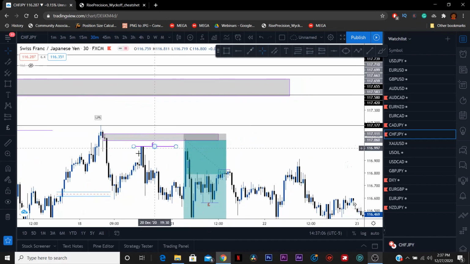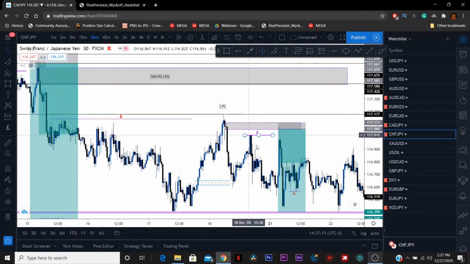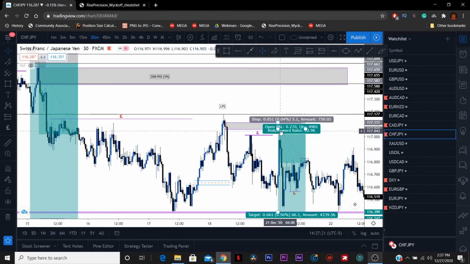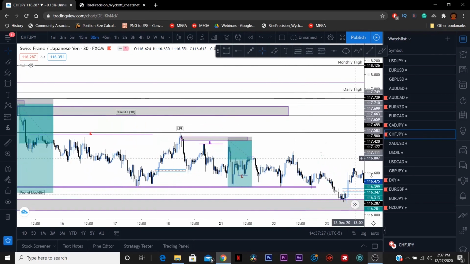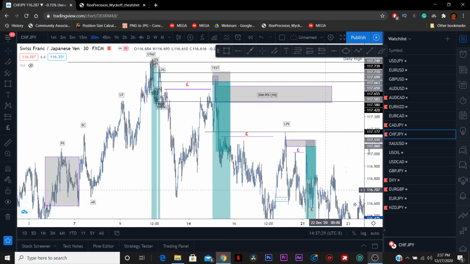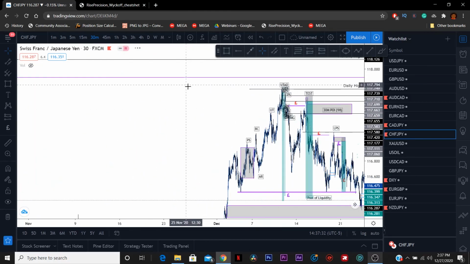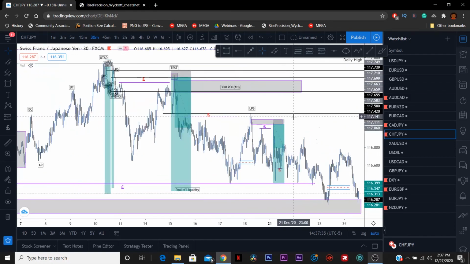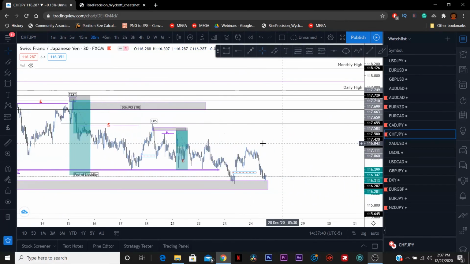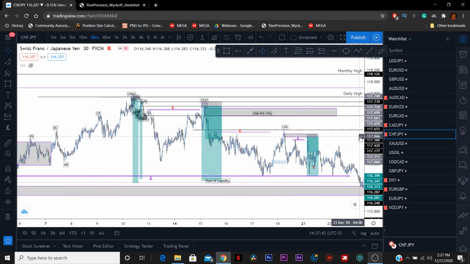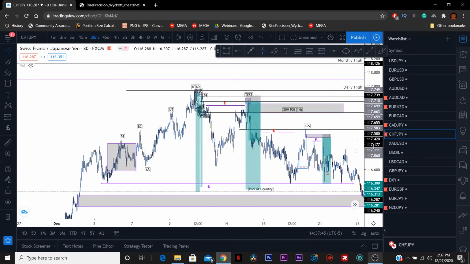And look what we did right here again. This first initial push to the upside did not fill the imbalance, so you can consider this a liquidity, and there's liquidity right there above this push up. So guess what? We came back up, took the liquidity, moved down again, filled the imbalance, and we moved down again. So backtest and study the markets, because you will see this in every market. Okay, the markets are fractal. Everything that you see on the higher time frame, you will see on lower time frame. So just understand the moves that the market is making.